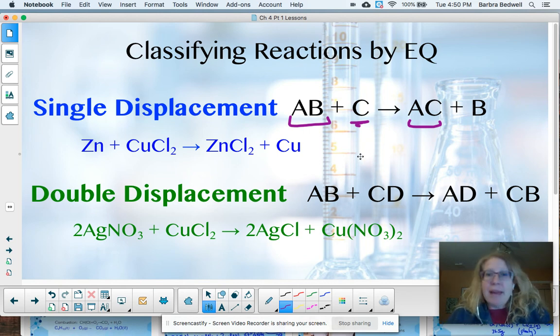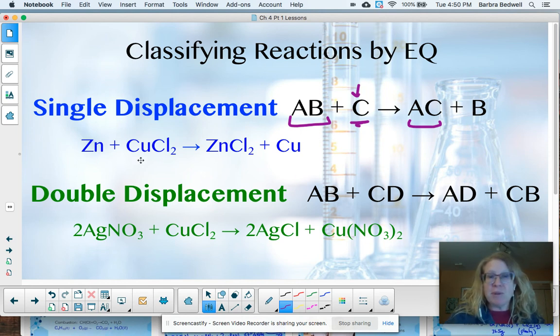Now, is it B or A that gets kicked out? Well, it depends on what this is. If C is a nonmetal, then it will kick out the other nonmetal. If C is a metal, then it will displace the other metal, right? It just depends. It's going to take the place of the similar type of element that it is. So again, there's an example of single displacement. C comes in, bullies these guys, and then kicks B out. And again, that tells you something about what C and B were, that these had to both have been nonmetals.